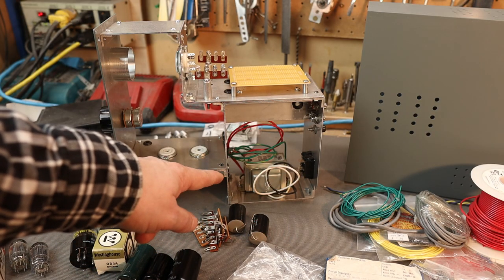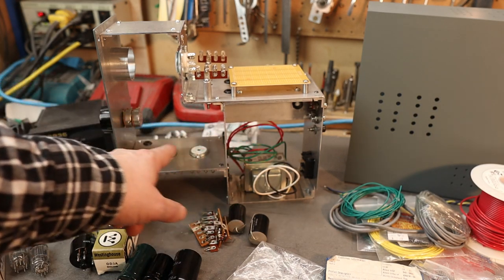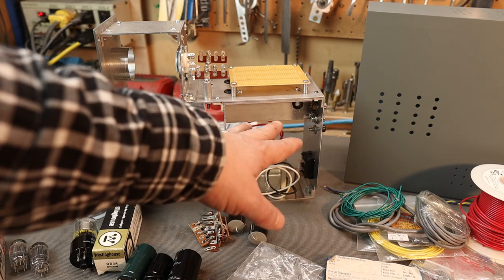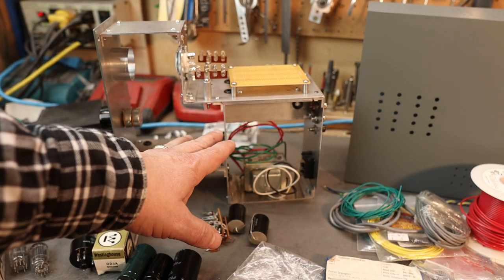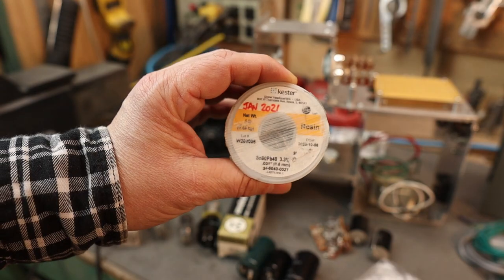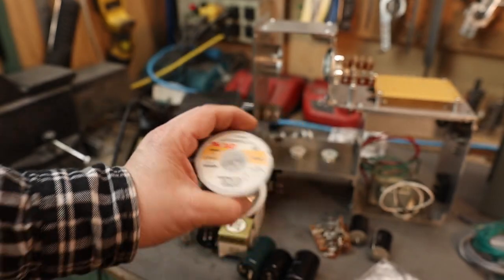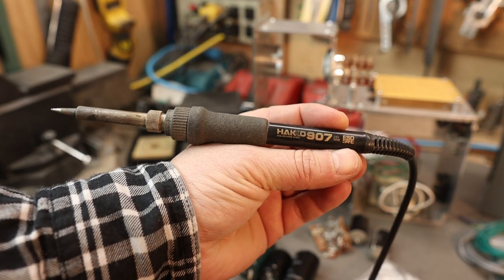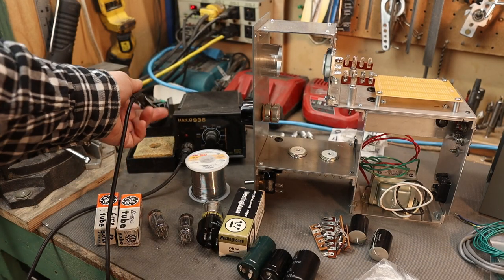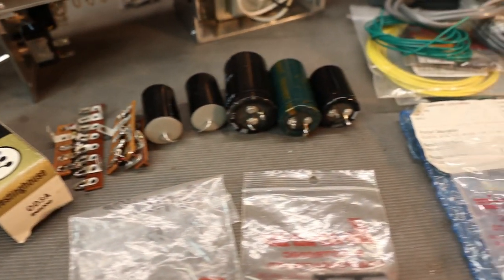My typical wiring procedure: I do all the AC mains first, hook up the transformers and hook it up to the switch. Then I do the DC filament circuit - build that circuit and wire it up to the tube sockets. Then I do all the signal wires to the tube sockets, making sure none of the signal wires cross over any of the AC lines - keep those far away. Then we'll do the power supply unit with all the resistors and then the final wiring of everything. The solder I'm using is Kester 60/40 rosin core, 0.8mm - this stuff is a joy to use. For the soldering iron I'm using the Hakko 907 with a knife tip attached to the Hakko 936 base.